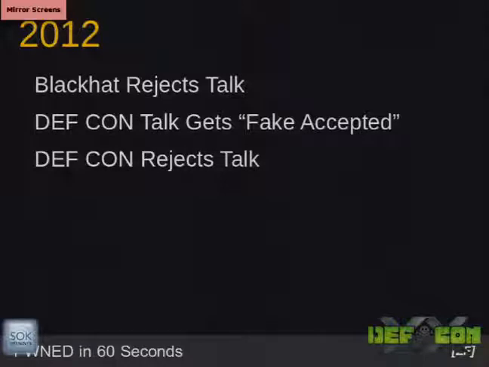My talk got rejected when I first submitted to both Black Hat and DEF CON. Not only that, but I got a fake acceptance email. A friend thought it'd be funny to troll me. He had a friend whose talk had actually been accepted, who took the actual content of the email and forged the headers to be from Nikita. For an hour and a half I thought I was speaking at DEF CON, and then I got the email saying I was rejected.